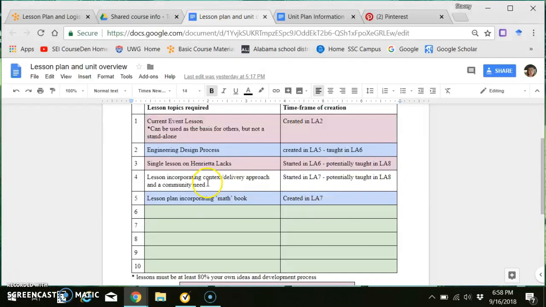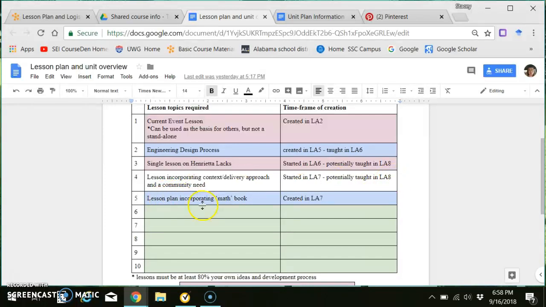And then the 4th lesson that you're creating as part of these learning arrays is utilizing the context and delivery that you read about in array number 3, the place-based, project-based, community problem, that whole 9 yards. You'll start that in LA7, and that may be what you choose to teach in LA8. Just depends on the approach you take.